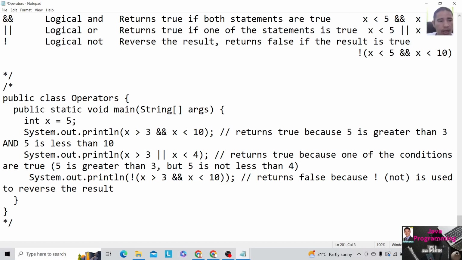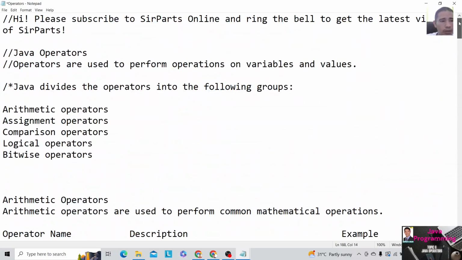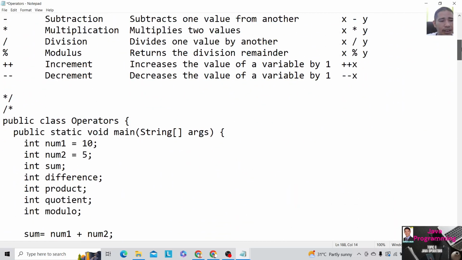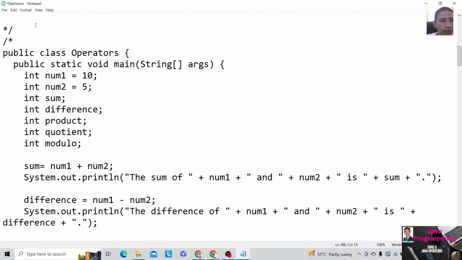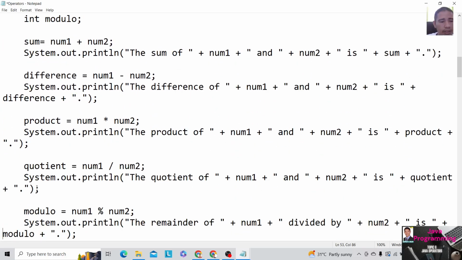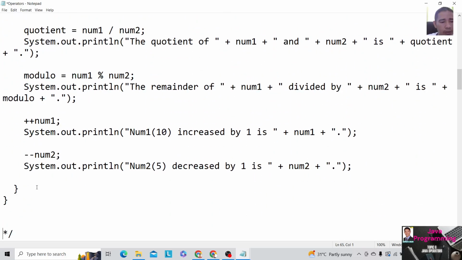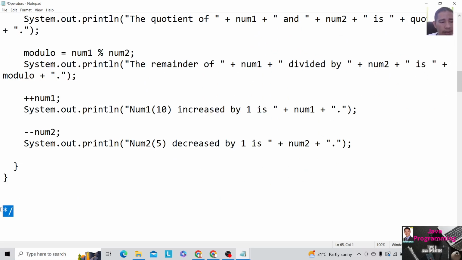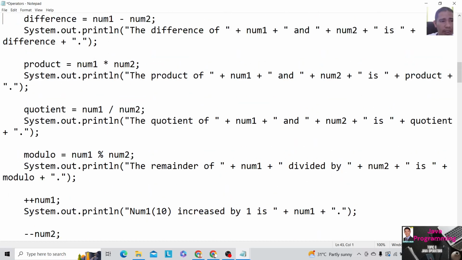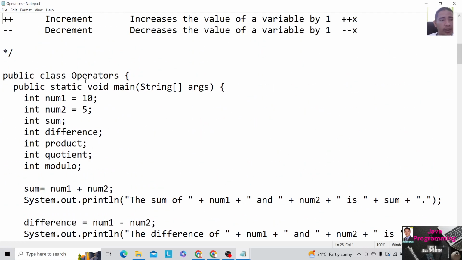In order to activate a program, let's go back to the program above. So this is our program. I'm going to remove the start of the multi-line comment for this particular program, and I'm going to delete also the end of the comment here. Therefore, we can now save the changes, and we're going to discuss the program.